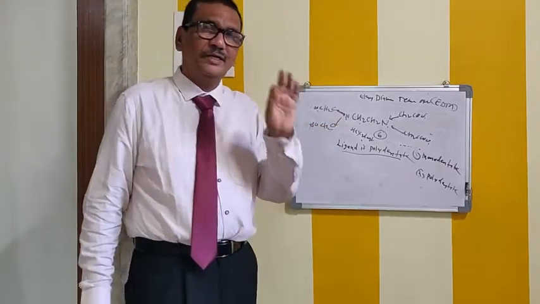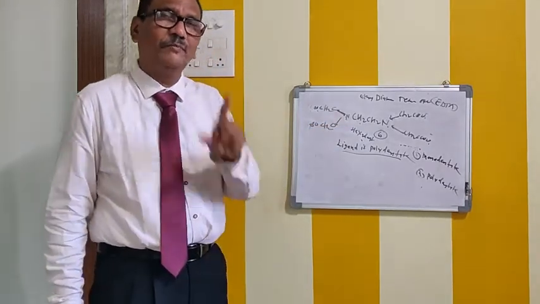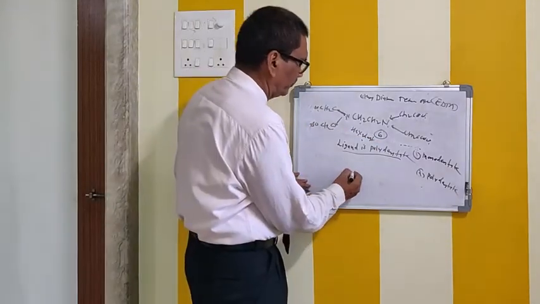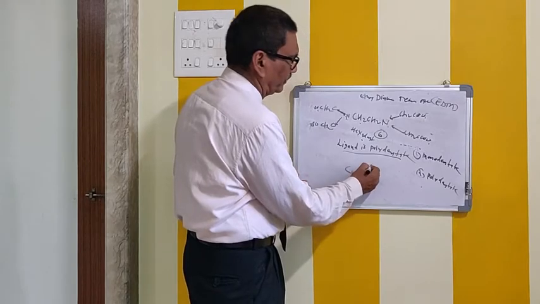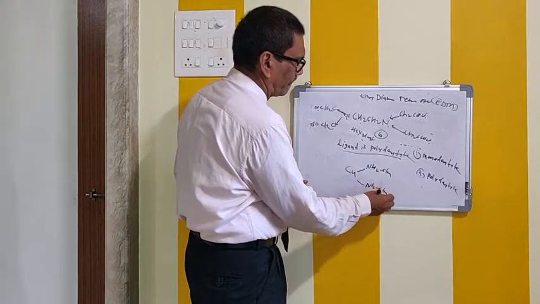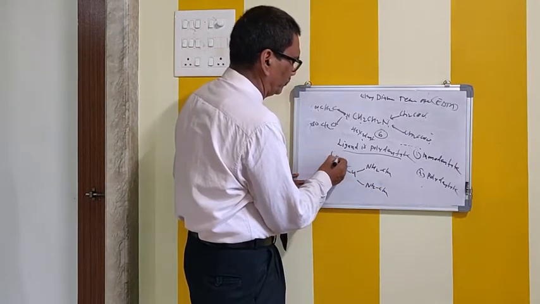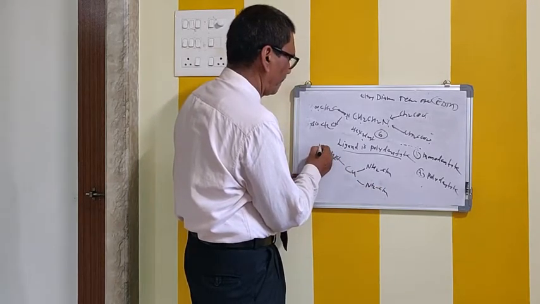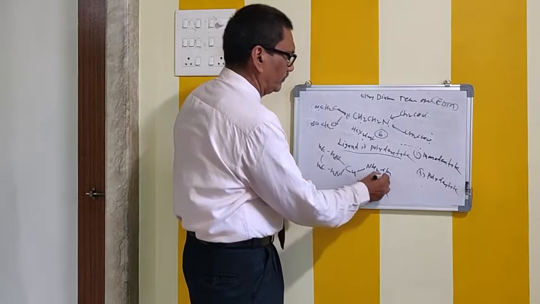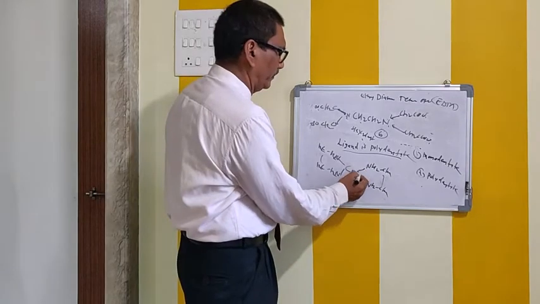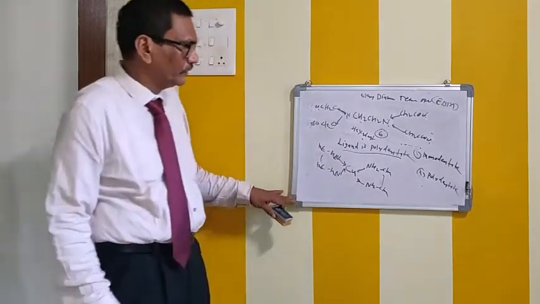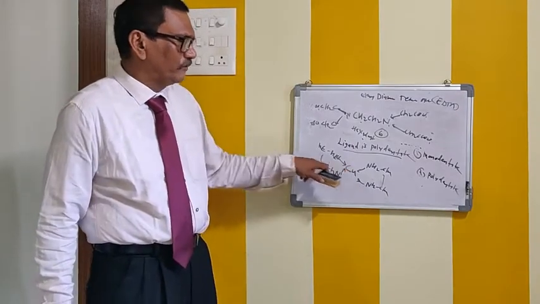So ammonia is a monodentate ligand, it does not form any chelates. Here there is only one point of attachment. Ethylene diamine can form the chelate, just as I have told. Suppose this is the copper, and this is NH2CH2, NH2CH2, NH2CH2, NH2CH2. So this is the chelate formed by the copper here. These are all the covalent bonds. So ring compounds are there.